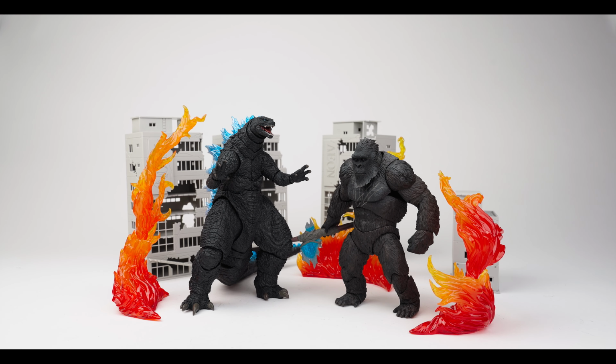And here we have them with some scale buildings and Bandai fire effects. I realized I never recorded a video of them fighting, so just use your imagination.